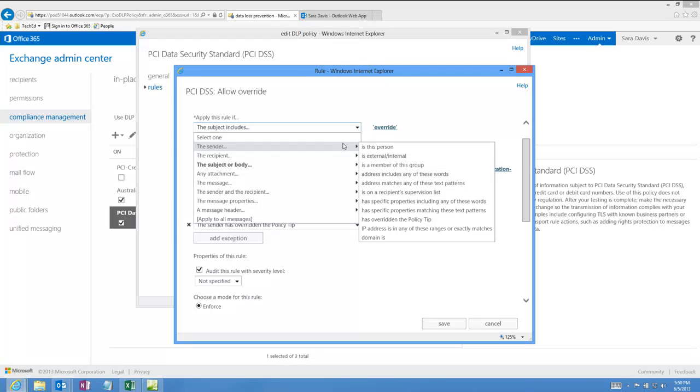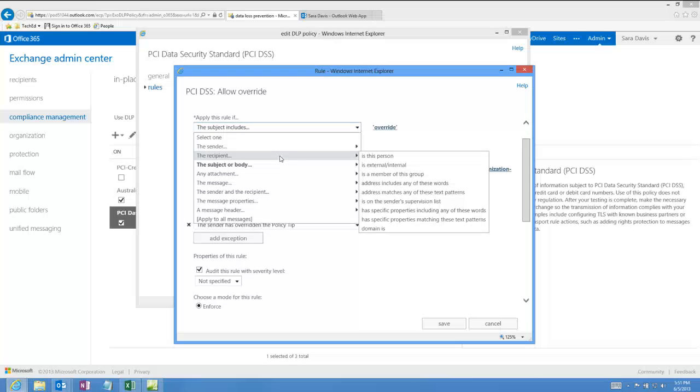That's intended because in many ways, you will want to provide them with more flexibility, and that's fully up to you to decide. So there's a lot of things about the sender, looking if it's internal, external, is a member of a group, does the address include regex or specific words, and the next two are interesting: has specific properties. This is actually looking up the user's object in Active Directory and seeing do they have specific properties set. Depending on your directory setup, this may be a good way to determine things like departments or cost centers to differentiate users and apply specific policies to users from specific cost centers or departments. And there's even IP address level settings.